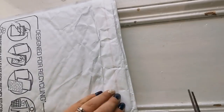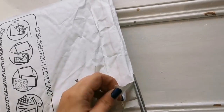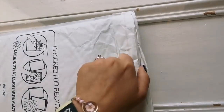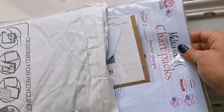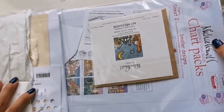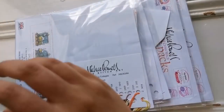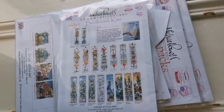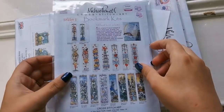Okay, and the last thing I have right now to share with you is an order I made. And I'm only gonna go over it really quickly because I'm probably gonna have talked about this in my floss tube already. But I have been looking at Michael Pollan's stuff for eons, okay? And I love his cross stitch, okay?